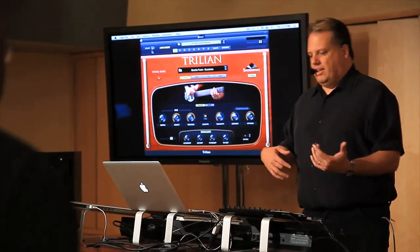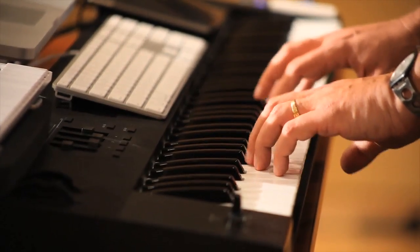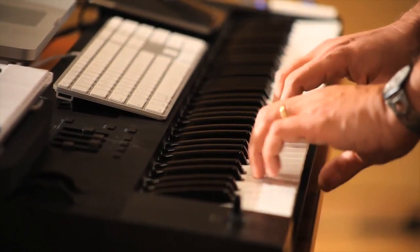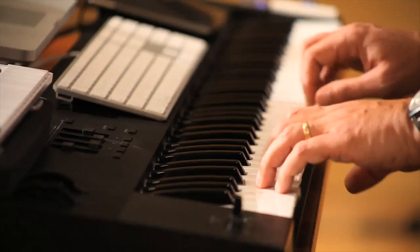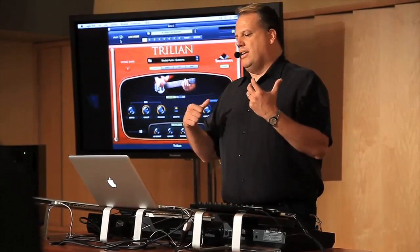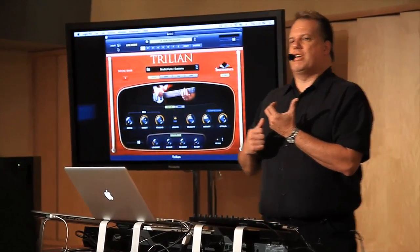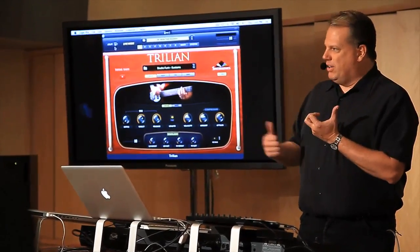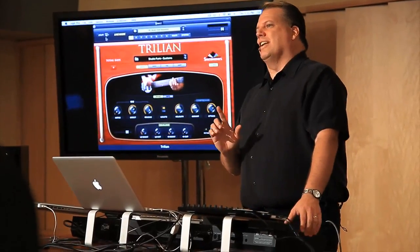If I play soft, I get a nice kind of bridge sound. And if I play harder, and this is cool too, because on a bass there's a range where you can slap or pull. On a keyboard, you just get one note, so how can we make it so that you're not always pulling or always slapping? So we made it so the velocities are really tight, and you never know what you're going to get.